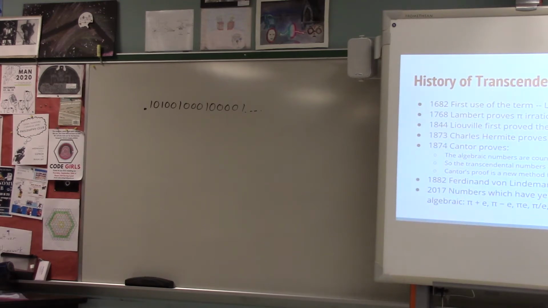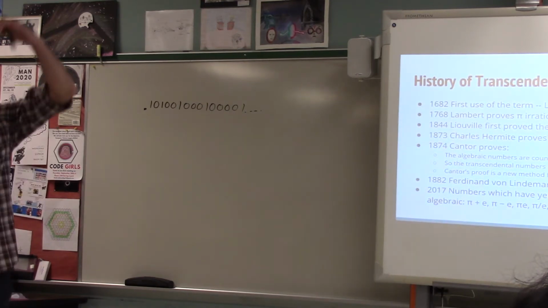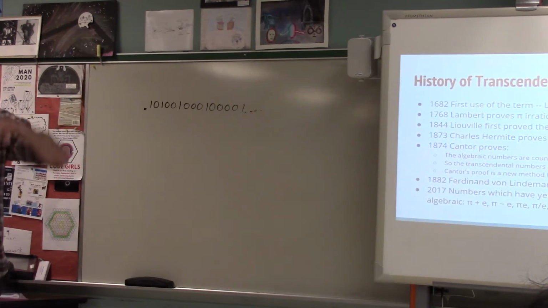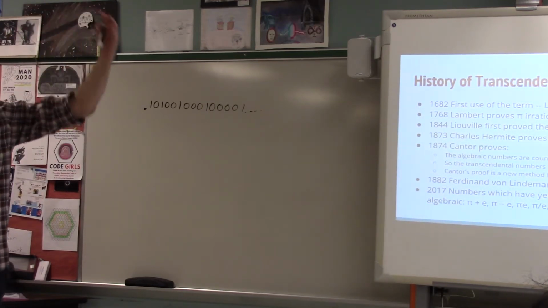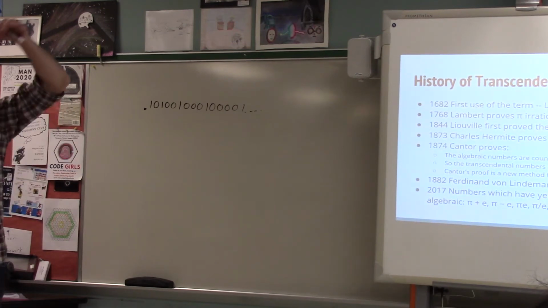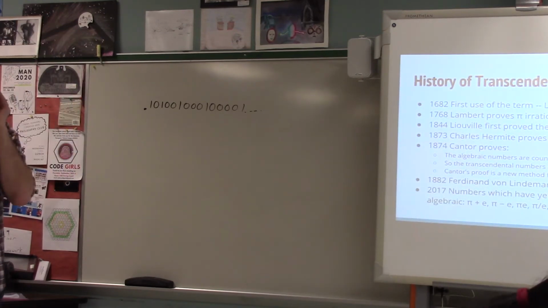This is important, so I thought when I made this presentation, because in 1874, he publishes his famous paper showing that the real numbers are uncountable. But he's so scared of saying something like the real numbers are uncountable, because even to be able to understand that sentence requires you believing that the real numbers are a completed totality. In other words, that there is such a thing as the set of real numbers in total, closed up, actual infinity. And he knows that people are going to freak out, and they freak out so hard when he talks about this.